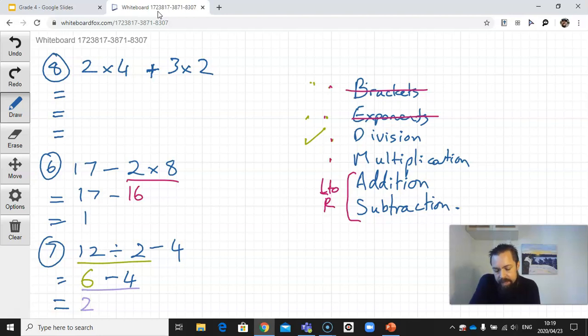So I've given you number 8 at the top. I'm going to work through this one. I won't give you time. If you want time, you can stop it and go ahead. I've given you this one because I have 2 multiplications. What do I do now?